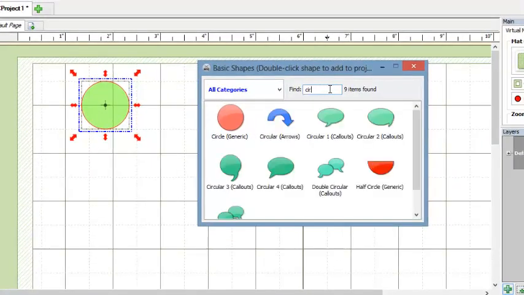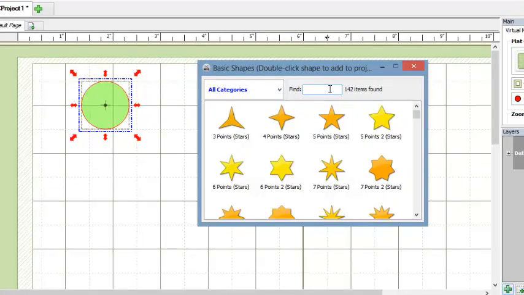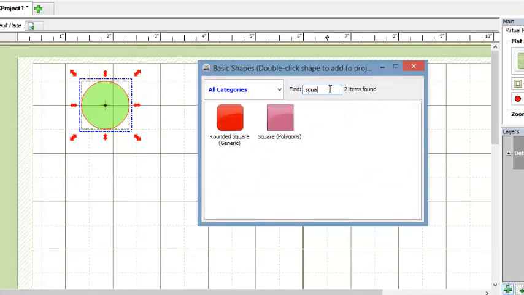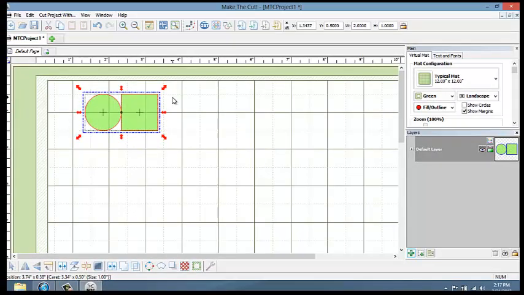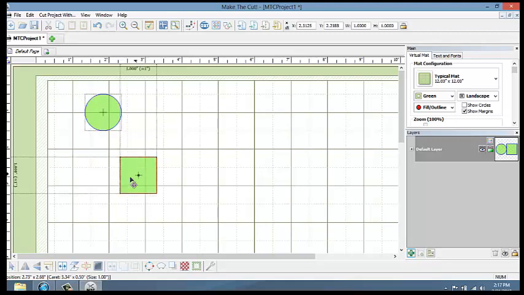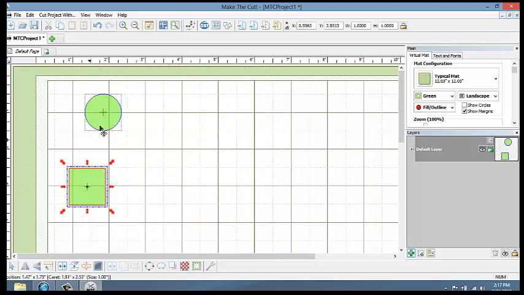Again, since I'm not done and I would like to have another object, I'll go into that section and search for my second object, which in this case is going to be a square. I will click on it twice. Now go ahead and close that window. And now I have two objects on my mat. I will click outside of that square feature that I have on my screen to be able to unselect those two objects. This will allow me to move them individually, as you can see here.